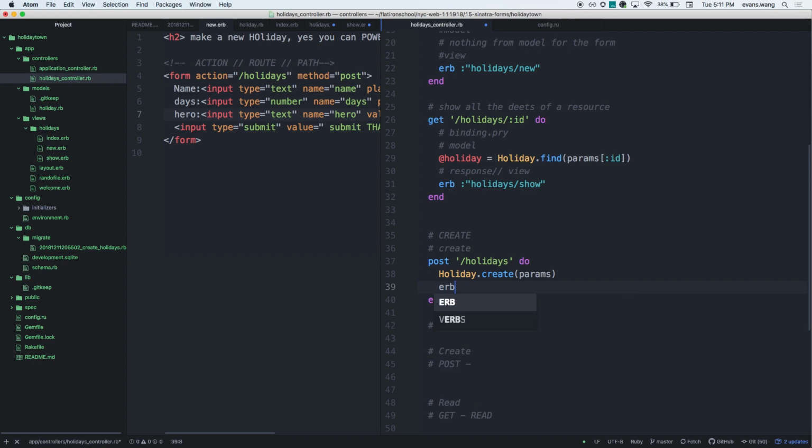So I can either ERB and render some page like, congratulations, you made this thing, or I can redirect to a particular route. Can I redirect to this route? I want to, right after I create it, hit that show page for it. So if I were to do something like this, right? What is this ID though? Well, let's think. I want to pass this into the view, right? In order to pass it into the view, I must have something like @holiday. And so here, this is just the ID. I can go bloop.